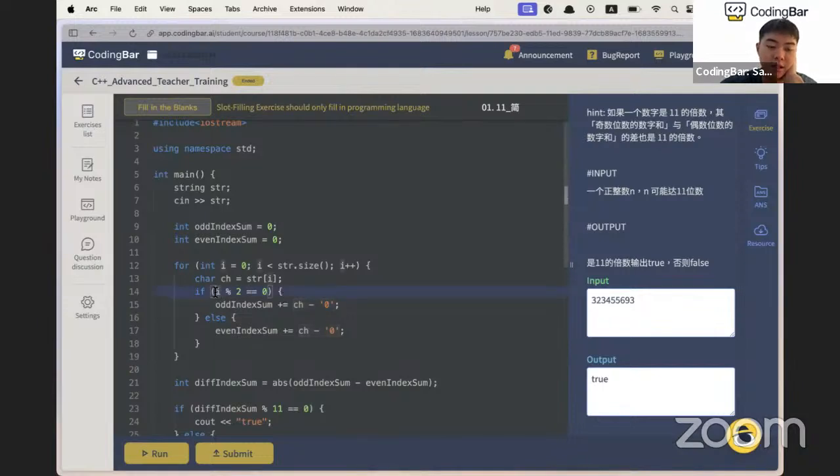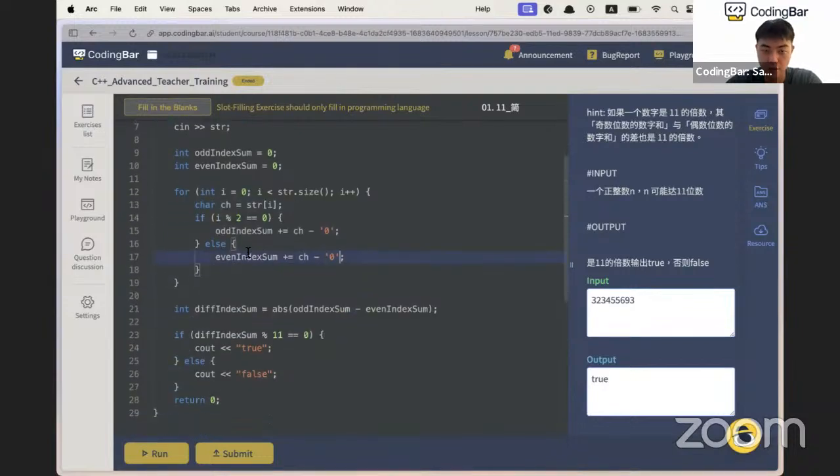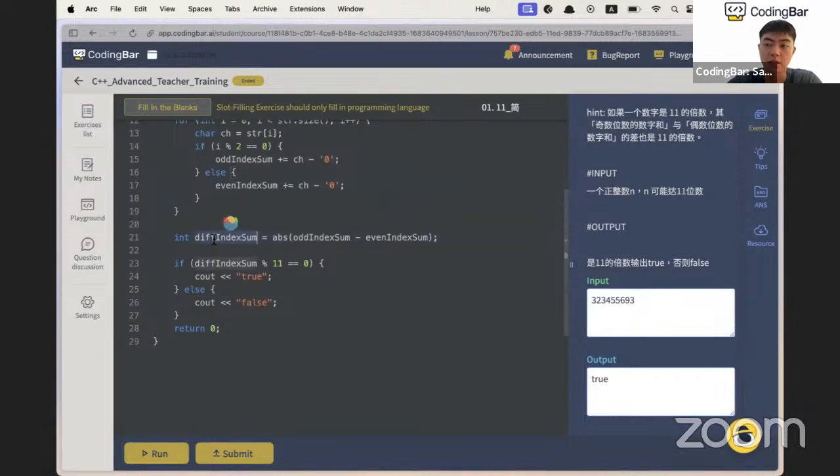So let's say if i modulo 2 equals 0, that means i is an even number. Then on the odd index, plus plus, otherwise the even index sum, sorry, plus equals the 3, otherwise this will pass for the even position, and then we calculate the difference.